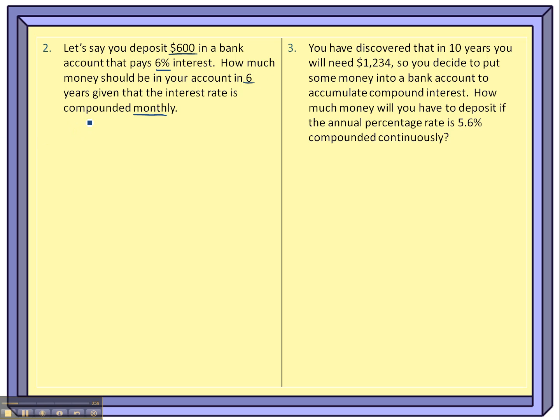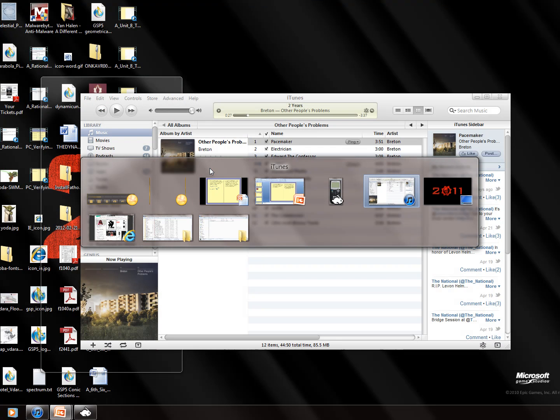And make sure you're using the right formula for this. So the amount in your account is equal to the principal times 1 plus your interest rate over the number of times you're compounded, raised to the nt power, where t is the amount of time. So our amount is equal to, principal is 600, 1 plus my interest rate. Make sure you move your decimal place over. It's not in percentage, it says a decimal, so 0.06 divided by 12, all raised to the 12 times 6 power. So now I'm just punching this into a calculator here.